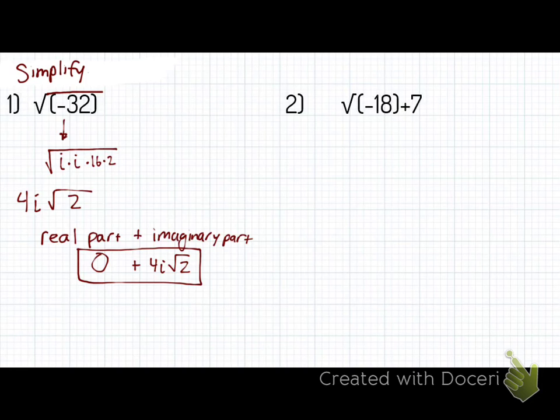Makes sense? So what did I do again? I wanted to simplify. I know that I can't take a square root of negative 32, so I changed my negative sign to i times i, or i squared. 32 becomes 16 times 2. 16 is a perfect square. Square root of 16 is 4. Square root of i squared is i. And then rad 2 we bring down. And for it to be a complex number, we need to have a real part and an imaginary part. So we're going to put 0 as the real part because there isn't one, and then 4i rad 2 was our answer to bring down.